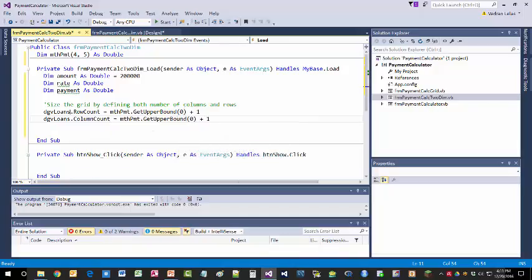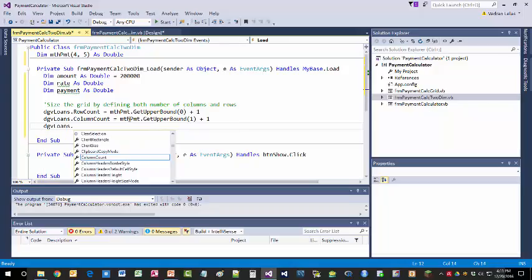We'll use upper bound of 1, which is the upper bound for the columns, which is this 5 over here, and add 1 to get 6. So now we have ourselves a 5 times 6 equals 30 monthly payments two-dimensional array, or grid in this case, I should say.